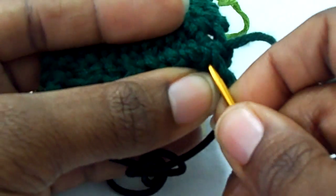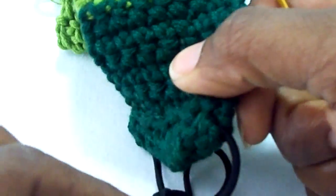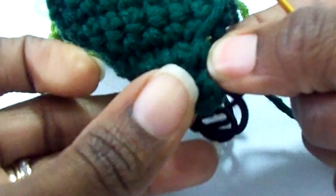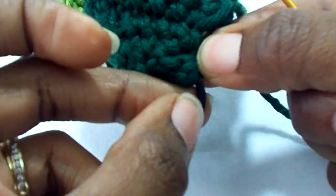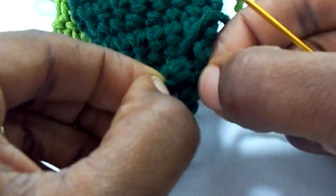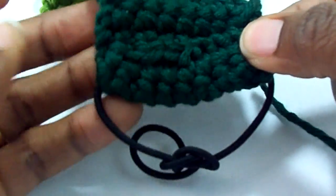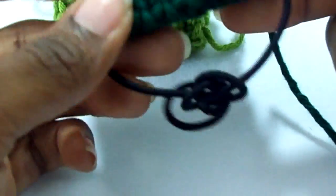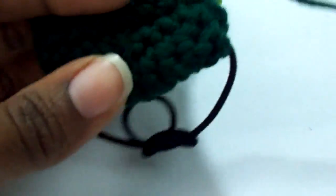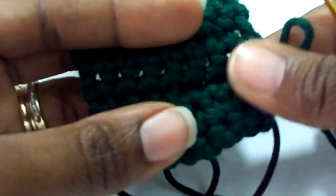Now what I would suggest when doing this is don't close your opening completely. I mean, you could, right? You could sew it completely to where it totally encases this elastic band. But I think if you left it open on the side, it gives yourself options if you need to replace this elastic band, okay? Now, another thing that you can do is you can go all the way back across. I have plenty of tail to do that, but I don't think it's necessary. It's on there good. It's not going anywhere.